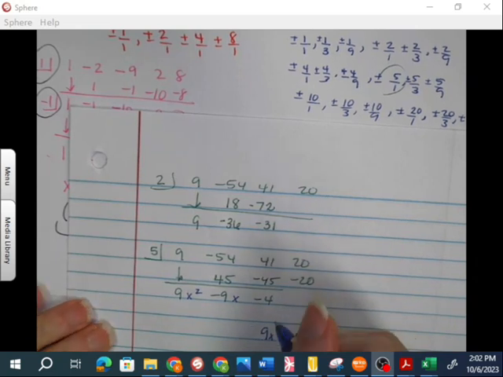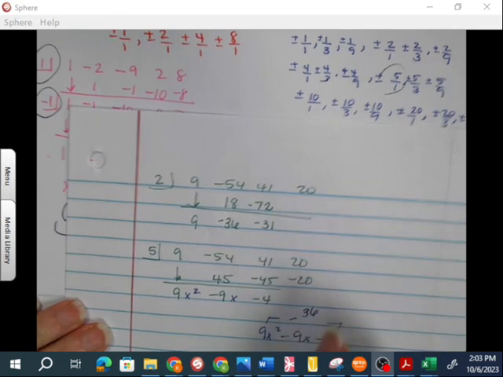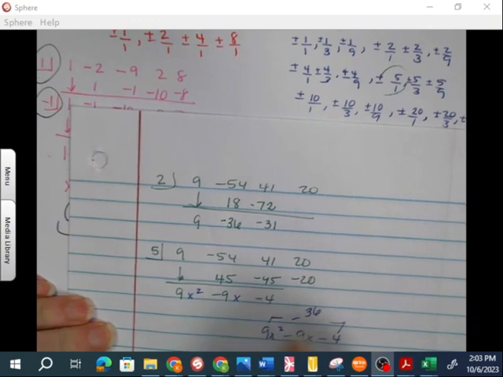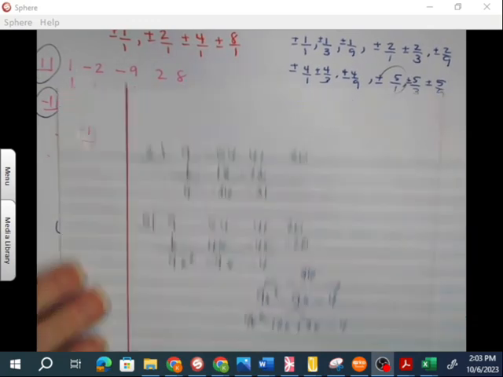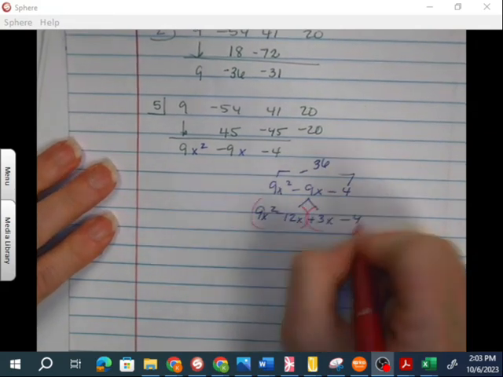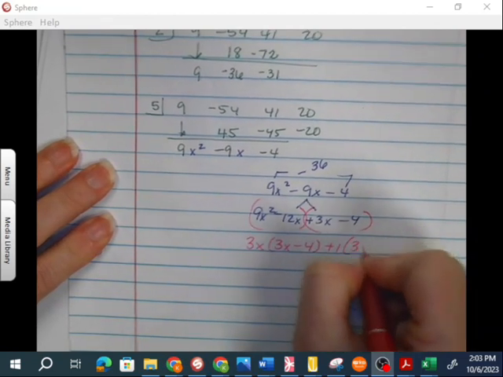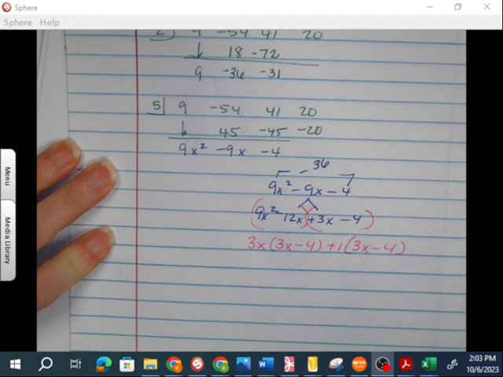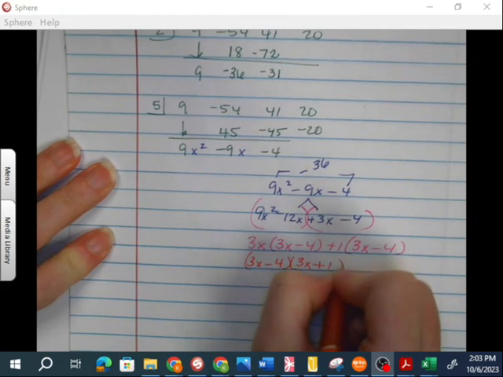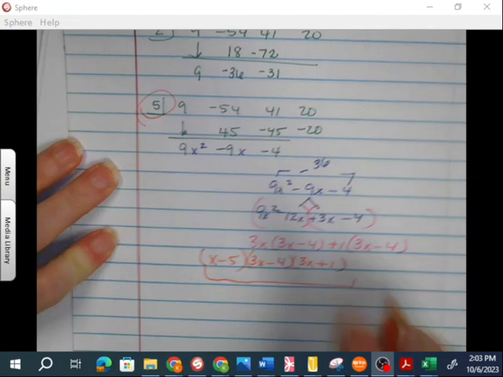Let's see if I multiply, it gives me negative 36. It's going to be split into negative 12x plus 3x minus 4. So I'm going to group this. And then the one I found was 5, so that would be written as a factor of x minus 5. So that's all of the factors of B.